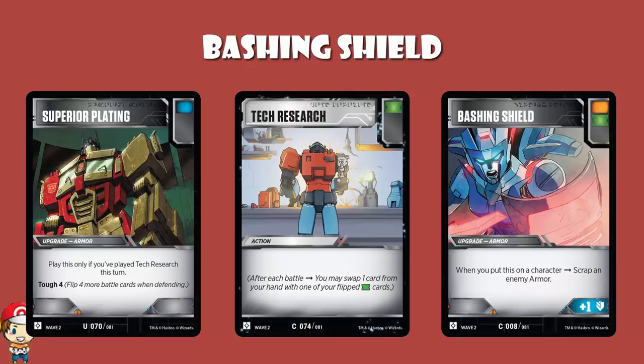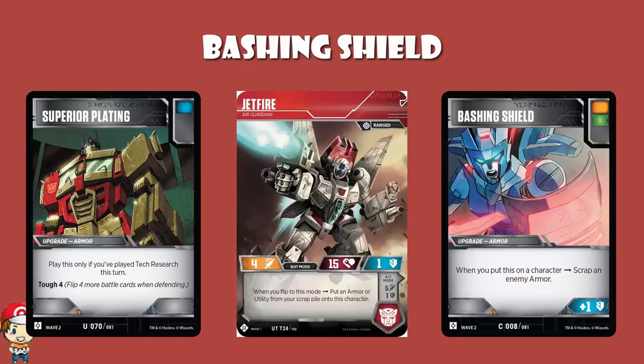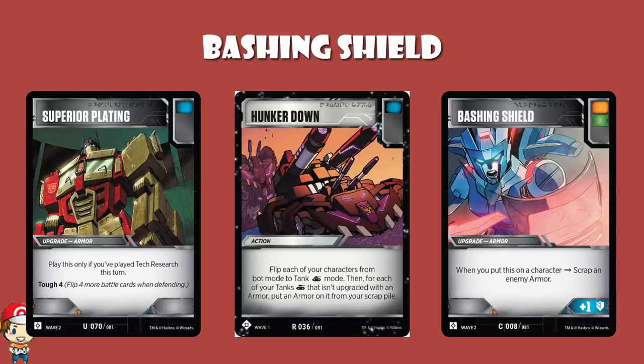What I will say is Jetfire can actually attach Superior Plating from the discard, or from the scrap pile as it's called in Transformers. And so actually, it's not a terrible thing if you scrap it, because when Jetfire flicks into bot mode, they can get it right back. And we can say the same thing here about tanks and Hunker Down. They can all flip into tank mode when you play Hunker Down, and when they do that, they can grab an upgrade from the scrap pile, an armor, and attach it.